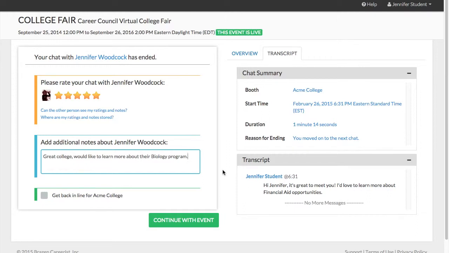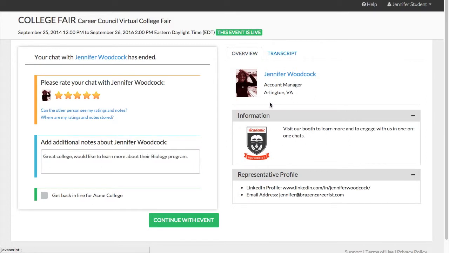And then after our chat, they're directed to this same page. So they can rate their conversation with that student. They can add a note about that student. And then the colleges do have a direct way to follow up with the folks that they chatted with in the event. One thing that you could possibly consider is that the colleges that sign on, their email address is populated in their profile information. So here, if I click Overview, they would have an email address as well, if you'd like your students to be able to contact the colleges directly.